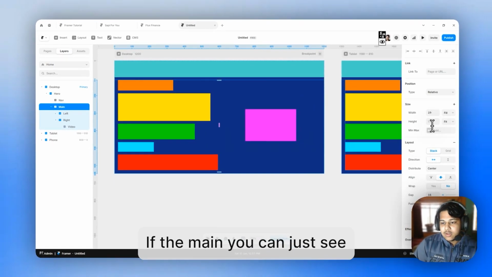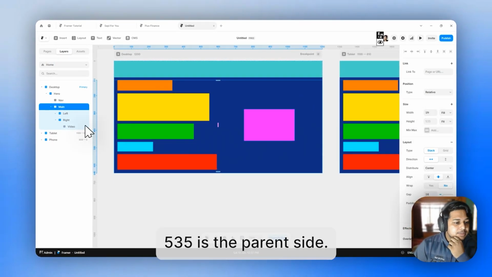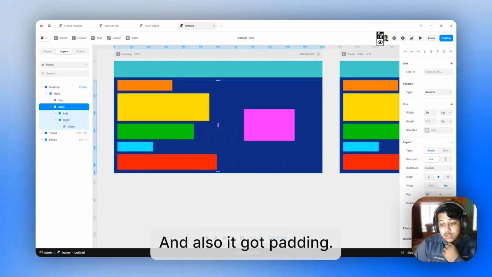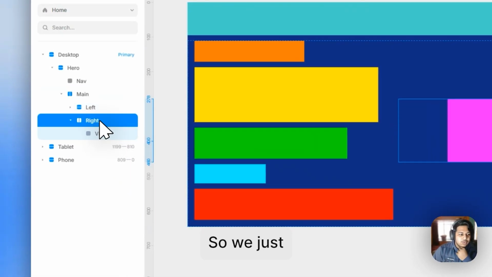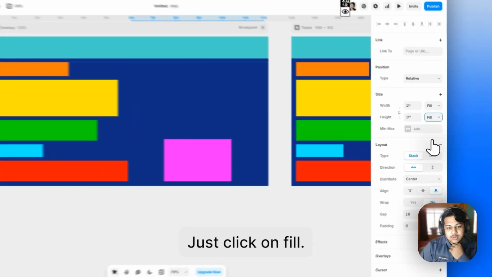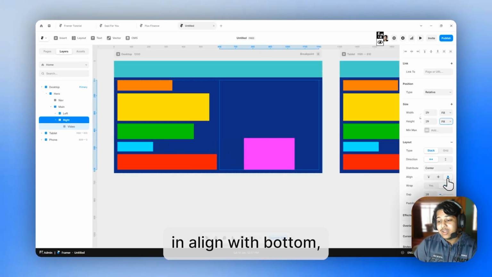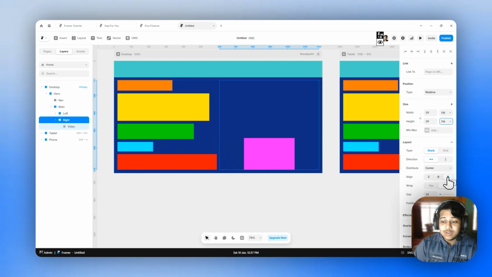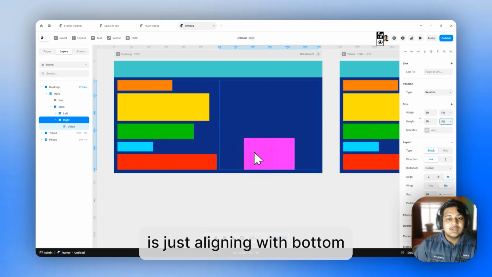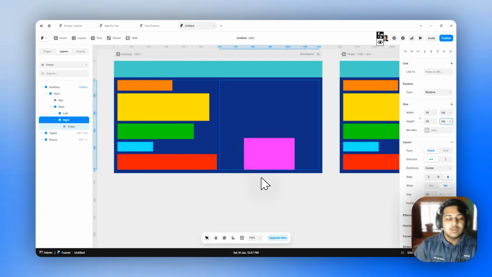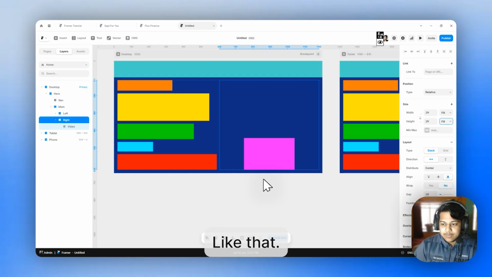You can see 535 is the parent's height, and it also has padding. So we just need to do one thing, click on fill, and now as it was aligned with the bottom, you can see it's aligning with the bottom right like that.